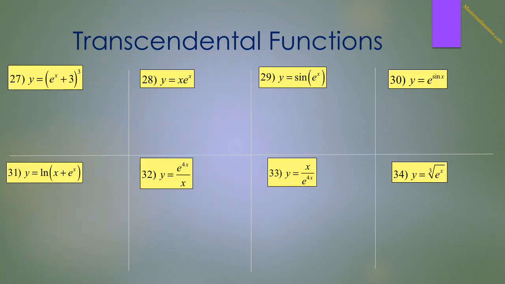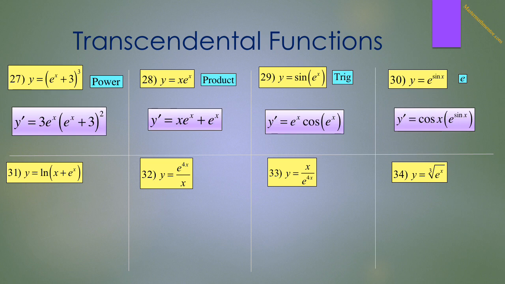On page 61, problems 27 through 34 have 8 equations, each containing e. You are to take the derivative of each. Turn the video off and first decide the rule, remembering that just because there is an e in the equation does not mean it is an e rule. Then actually take the derivative.